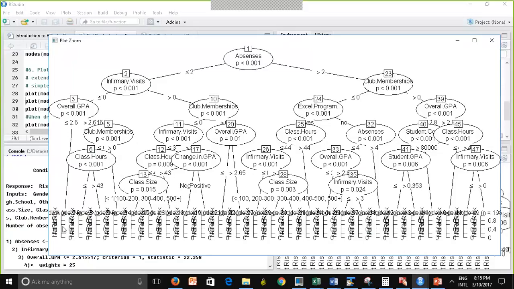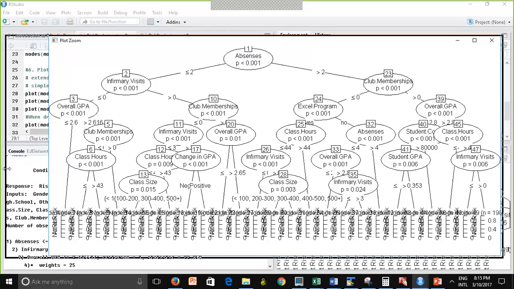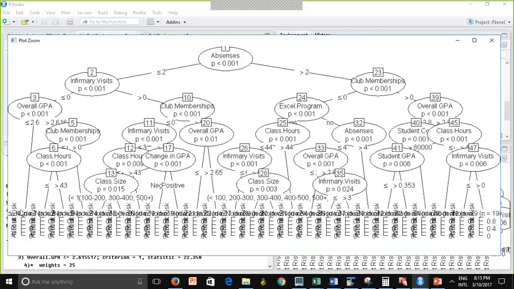For each leaf node, we look at how many instances fall in that node, and how many instances are at risk and how many are not. The class of this node is going to be the dominant value.